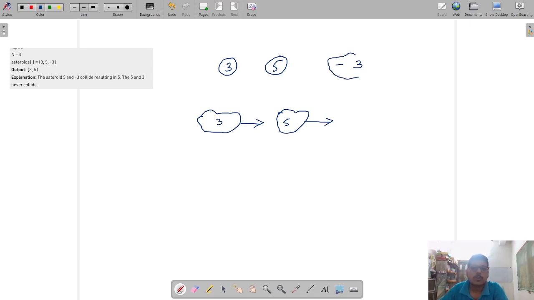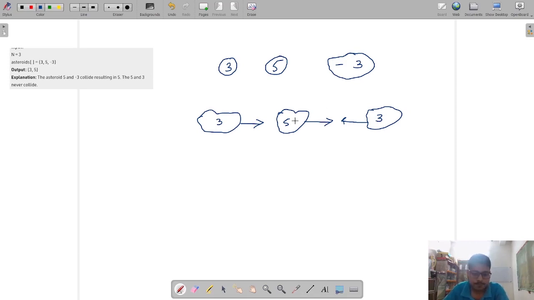This is an asteroid with a negative number. It is an asteroid of size 3, but it is moving left. So the first two asteroids are moving right and this asteroid is moving left.